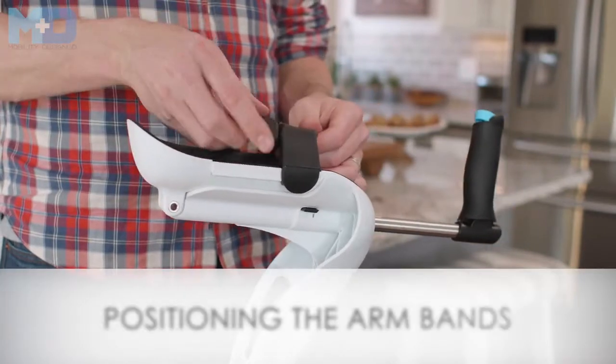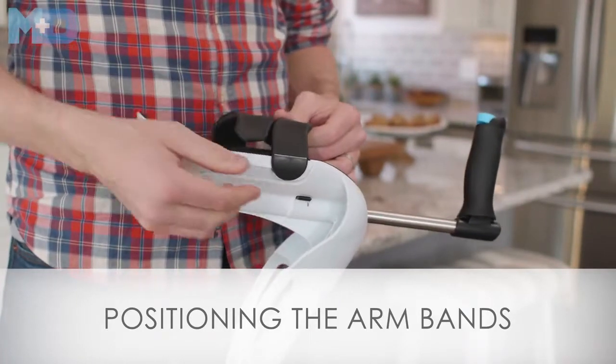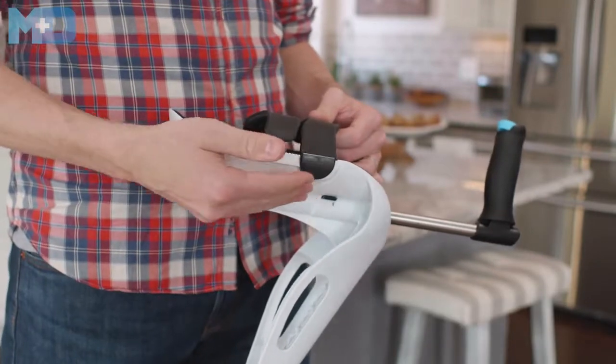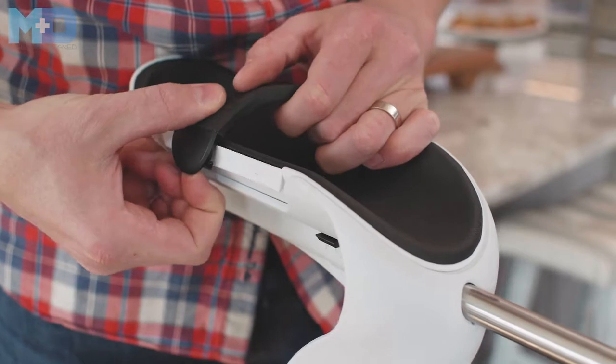The flexible arm bands allow you to get in and out of your crutch easily. They're also highly adjustable so that you can put them anywhere that fits you best. When popping your armband off, hold here and pull.